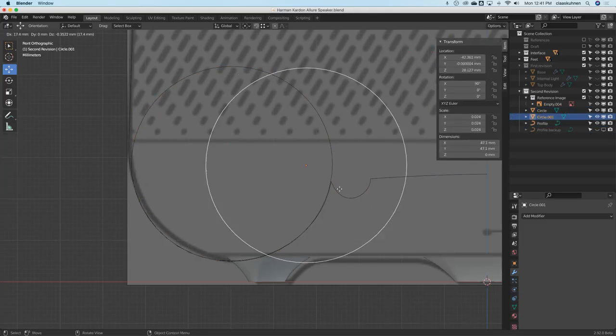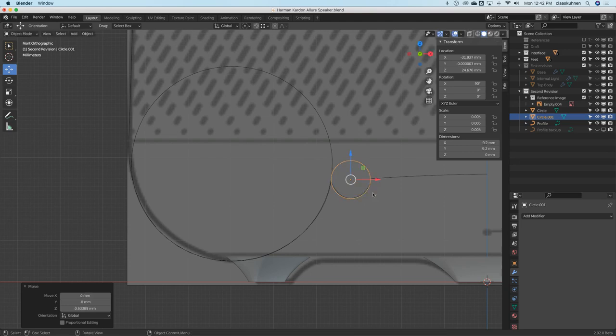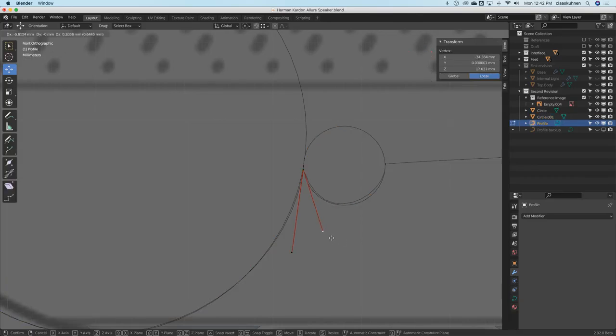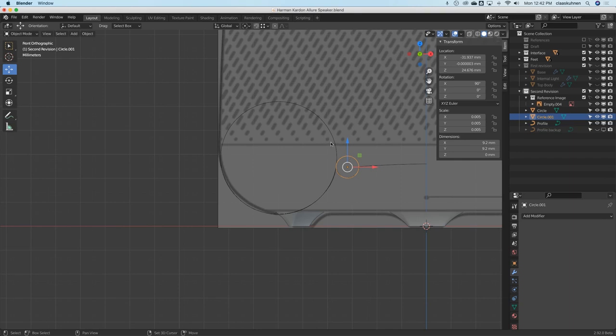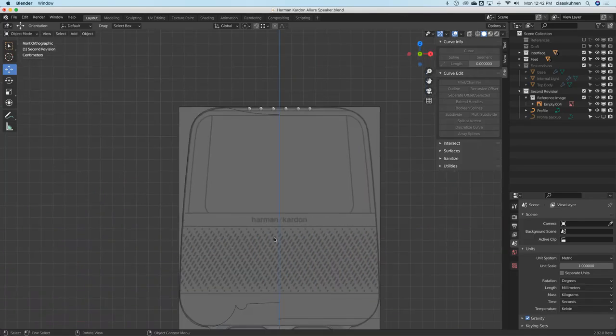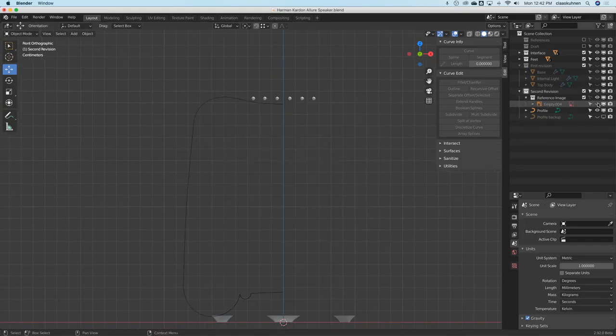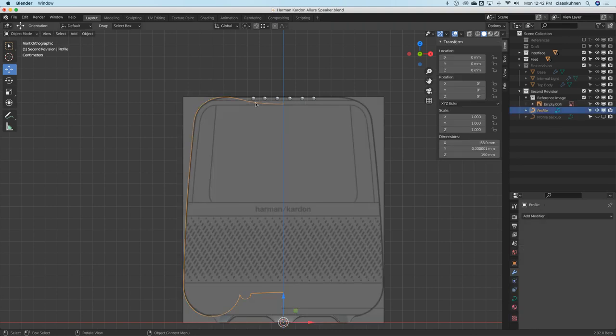Can even do the same. Shift D to here and S. Very good. Yep, there. That's something I mentioned, a good example of why very often I say your eyes are very prone to be fooled. Don't trust your eyes, trust your measurements. Very good. So this object is actually really nice.